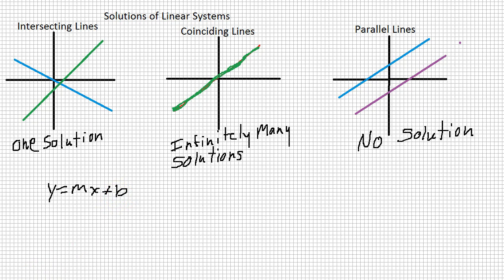What do we know about intersecting lines? Well, look at the slopes. They're going to have different slopes. So the ones with only one solution will have different slopes. So m will be a different number for both of them. Does it matter if b is the same? No, could be the same, could be different. If it's the same, it means they're going to cross at b, right? So different slopes. So if m is different, automatically you've got one solution and they're intersecting lines.